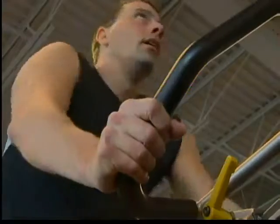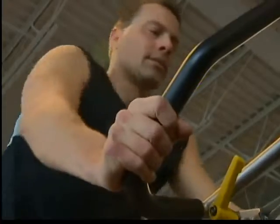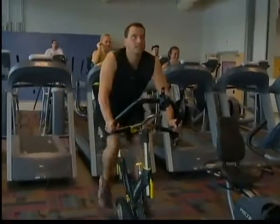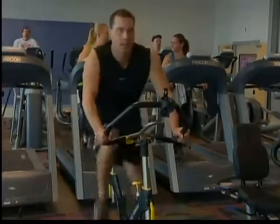Also, he's got some great shorts on for running. It's going to keep you from chafing. It's a smoother, again, athletic material, so it's going to wick, and it's going to keep him a little bit cooler instead of wearing long pants. And then he's got his running shoes, which if you are going to be running, you're going to want really good shoes for running. Again, with cycling, you're going to want the shorts too because you don't want anything getting caught up in the gears. Oh, very good point.